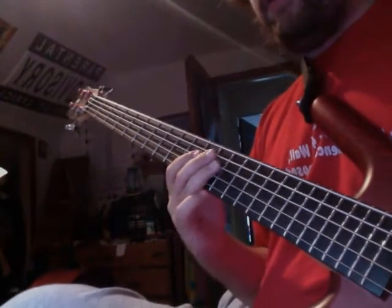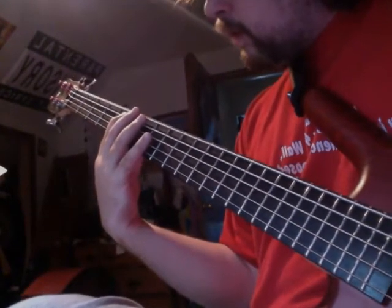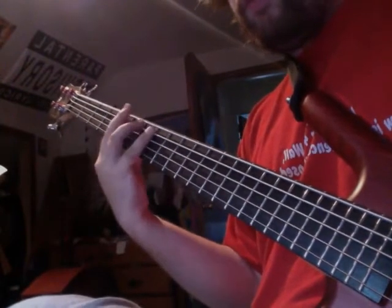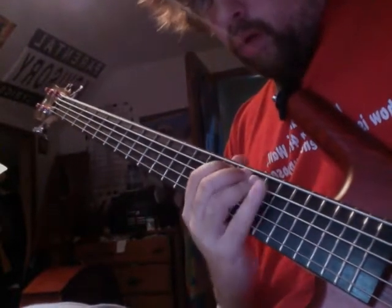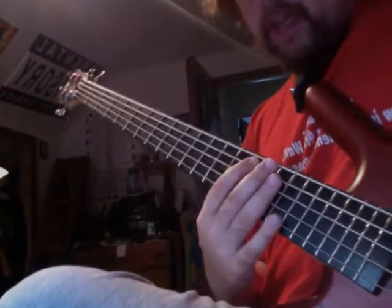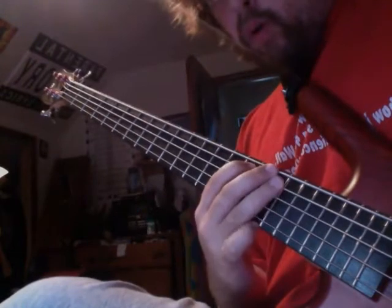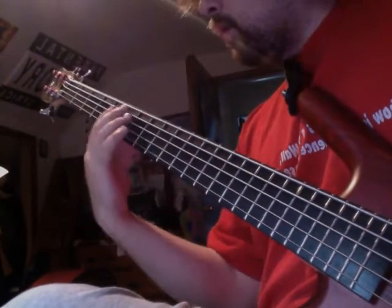The second part is: whole half whole whole — whole up to E, half up to F, whole up to G at the tenth fret, and whole up to the octave A. On the E string starting at the fifth fret it's basically the same thing, except the shifting is a little different. With the major scale you play the first two notes in one position then shift up twice. With the minor scale you're shifting up to play the last two notes — it's an inverse of the fingering system.